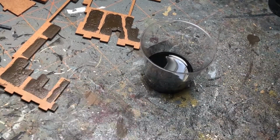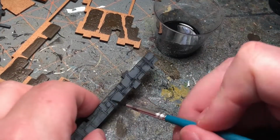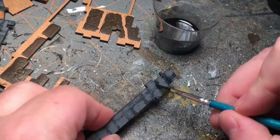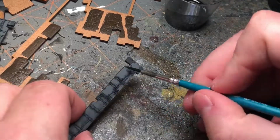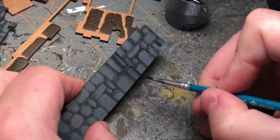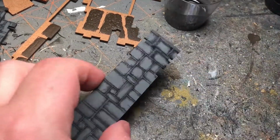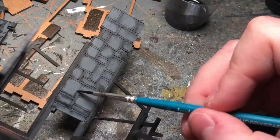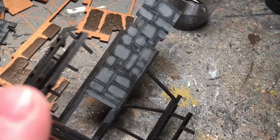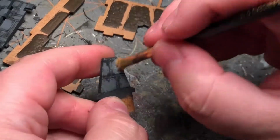And the spots where I've put little blobs of the wash on there, I've just come in later with a Q-tip with some thinner on it and wiped it away. I used these really cheap Q-tips from the dollar store. I find they don't have as many of the little fibers on them. Coming in with a light gray to accent the chimney.